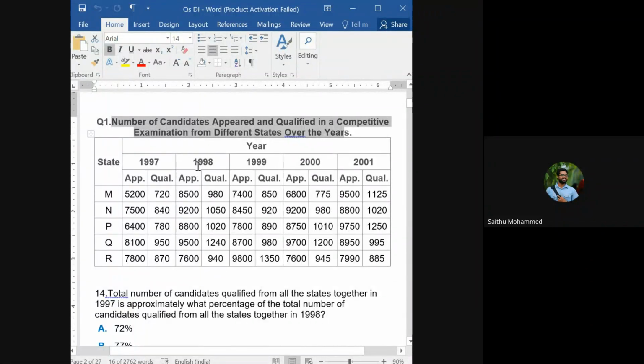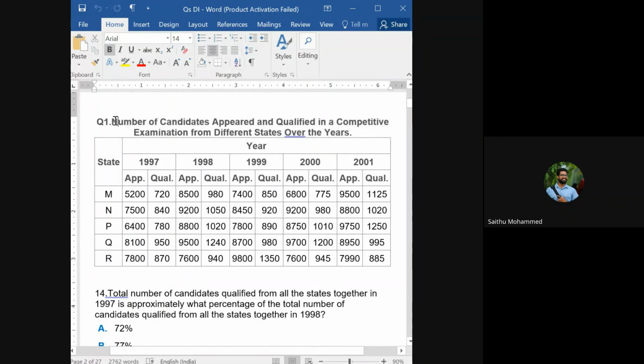So when it comes to data interpretation, one thing you have to keep in mind: always set a time for yourself. Otherwise, you will end up not being able to solve other problems because you have spent a lot of time in data interpretation. Always keep 10 to 12 minutes only for solving this. If you have learned the mathematical reasoning problems like average, percentage, whatever we discussed so far, definitely you will be able to answer all the questions from data interpretation as well. So here, let's see without wasting time.